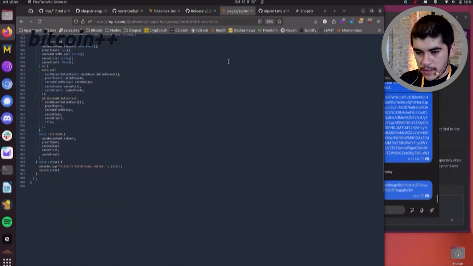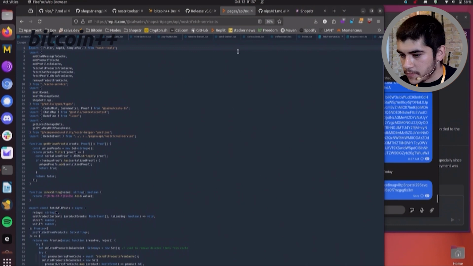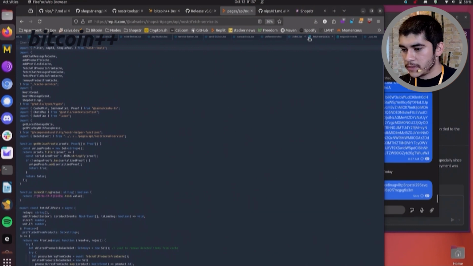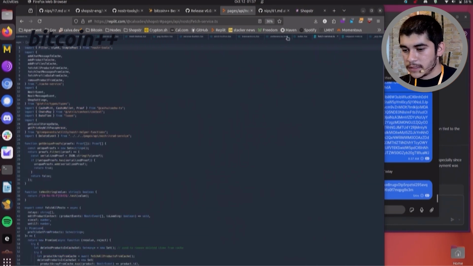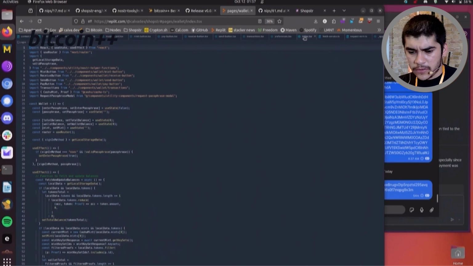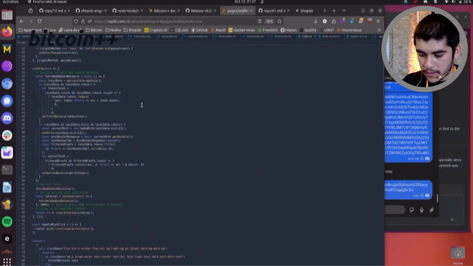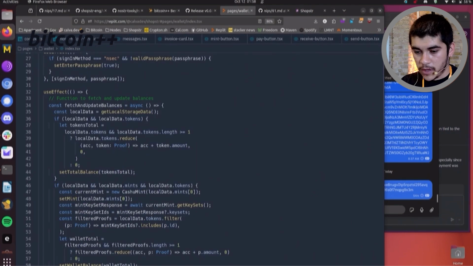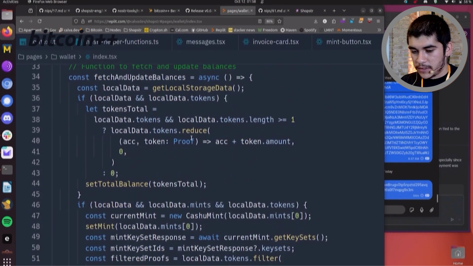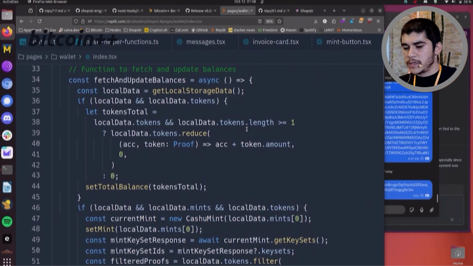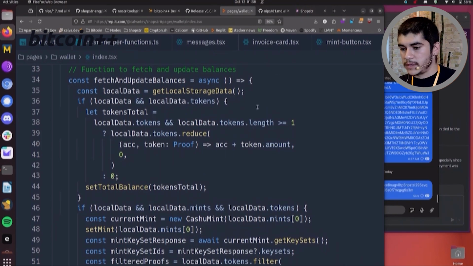So I've gone over how we're fetching and handling the wallet event, how we're requesting mints. This, I believe, is just the wallet, how it's actually handled here. And this is where I locally just calculate the wallet balance itself, and just set it. It's constantly pinging the local storage and checking, okay, are there new tokens that have come in, and then it just displays the balance itself.